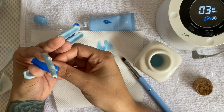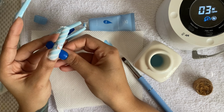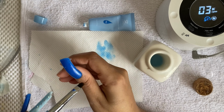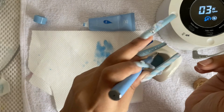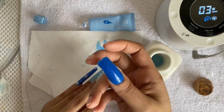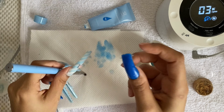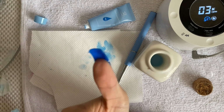But I'm gonna lightly put this on here, because when I did the other hand, I was pushing down because I didn't want it to move, even though it ends up moving anyways because it's just so soft. Let me go ahead and clean it up. I feel like I'm a professional right now. All I did was watch a few more videos. Period. Okay, clean it up so I don't have to do that later on. I filed too much, so it should be able to go on when I take it off. Should be perfect. Okay. What we think?